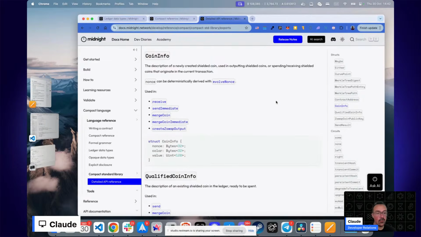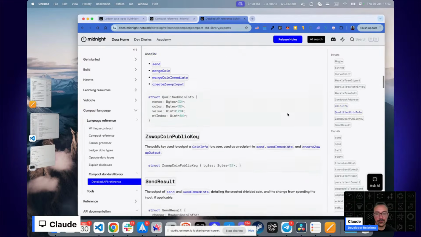Then here from the standard library, there are some circuits and values that you can use to manage tokens on Midnight. So for example, here the coin info is a struct that holds different information that you are going to use when you handle tokens. So we're going to see a little bit in 2 minutes how that works on Midnight natively. But here you already have a preview of what happens with the coin info, where you can save different values for the token that you are handling.